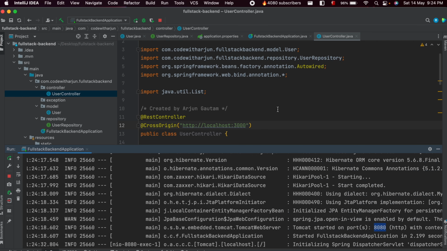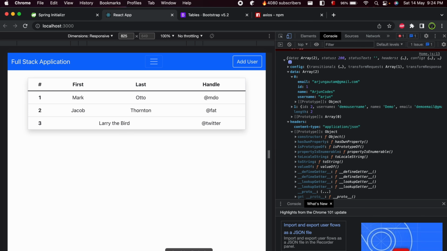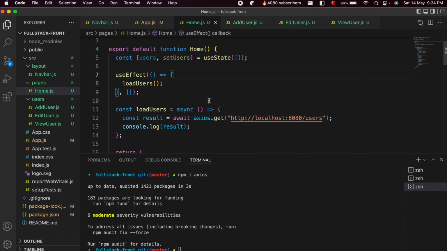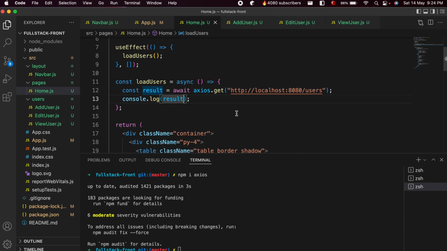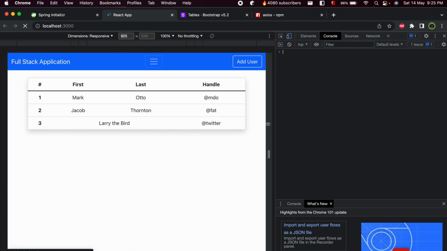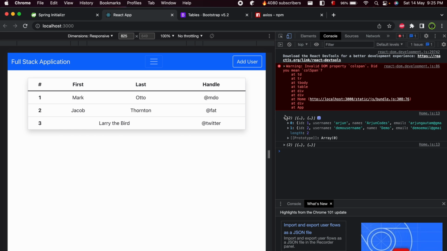To get the clear information, let me go into VS Code again, go down here and type result.data, so now this should show the data only. If I reload the application and go inside here, you can see this is showing the data which is coming from our database. So this is only showing the data in our console. We want to get the data into this table.